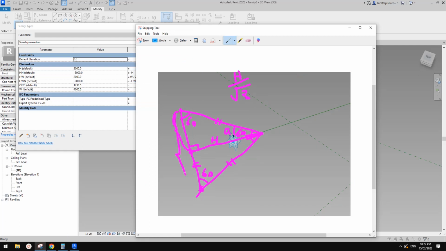The relationship between the width and h is: width equals 2 times this, so basically width equals 2 times h divided by square root of 3.